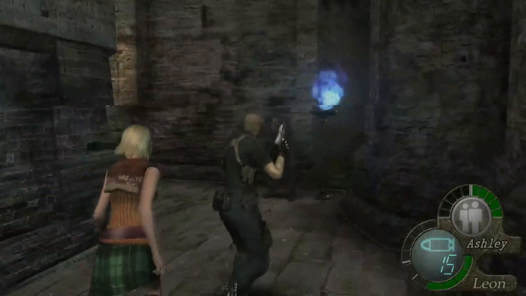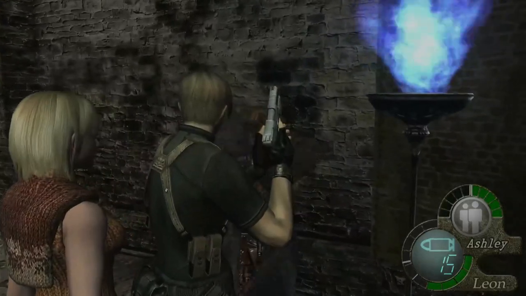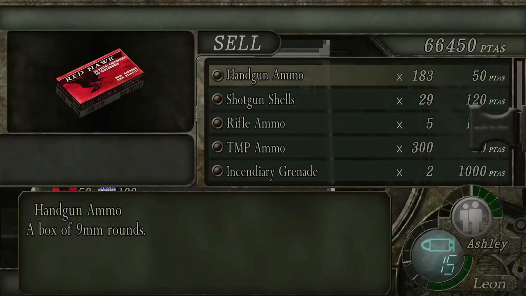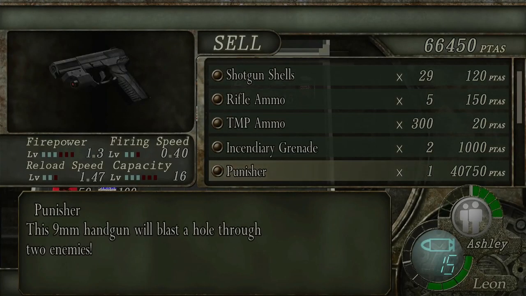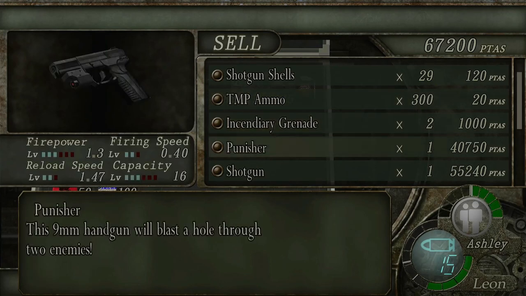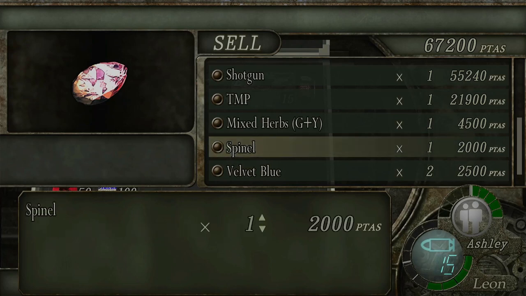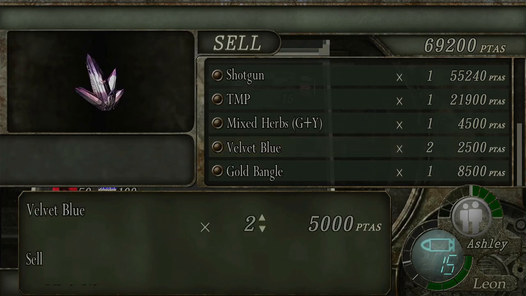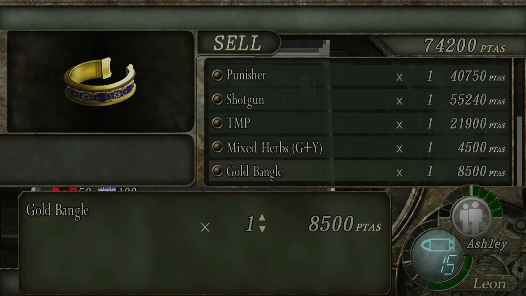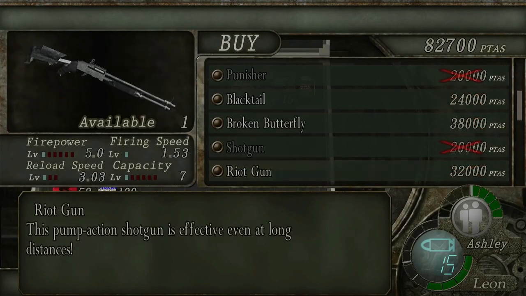Into this enchanted castle. Hello, merchant! How you doing? Welcome. Got some rare things. What are you selling? What am I selling? I'll sell more rifle ammo because I don't have a rifle. Thank you. I'll sell the spinal I got. Two velvet blues I got. The gold bangle, or the banjo, I'm not sure how you say it. So I can get money. Is there anything to buy other than guns?